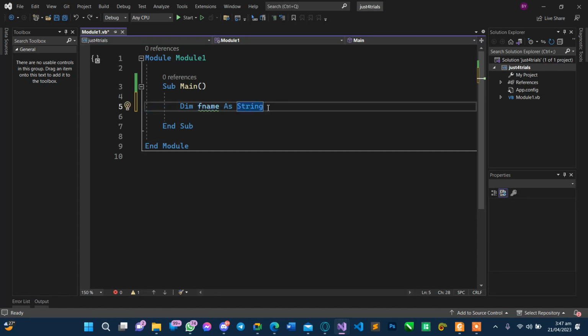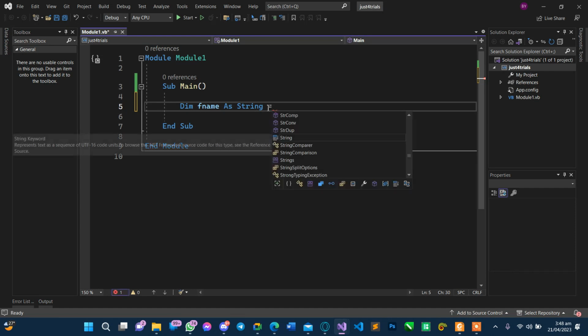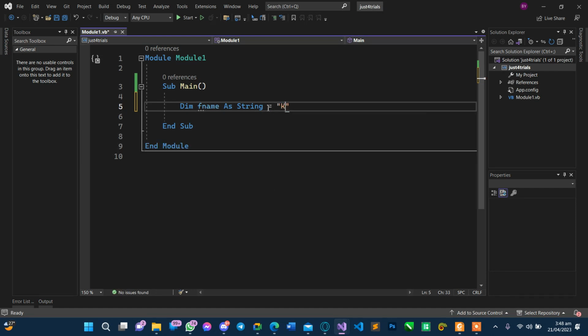Now, at the time of declaring a variable, you can instantiate the variable or you can leave it like that. When we talk of variable instantiation, it's where you actually pass a value to the variable or you wait and pass the value later. So I can say dim f name as string equals Kofi Menu.